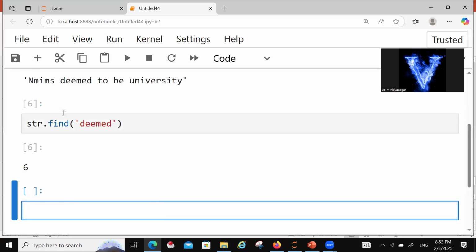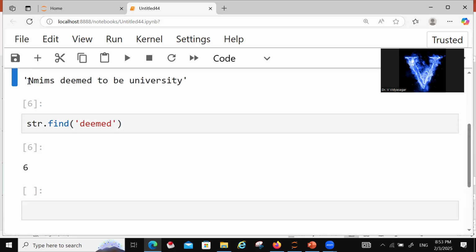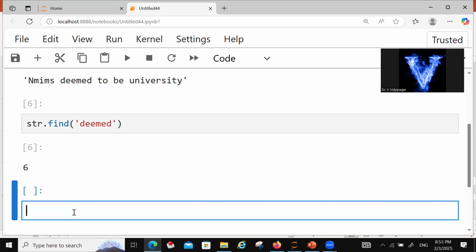Generally we count 0, 1, 2, 3, 4, 5, and space also counts as 5, so the word is occurring at the sixth position. Similarly, index: where D is occurring, this also I can calculate.